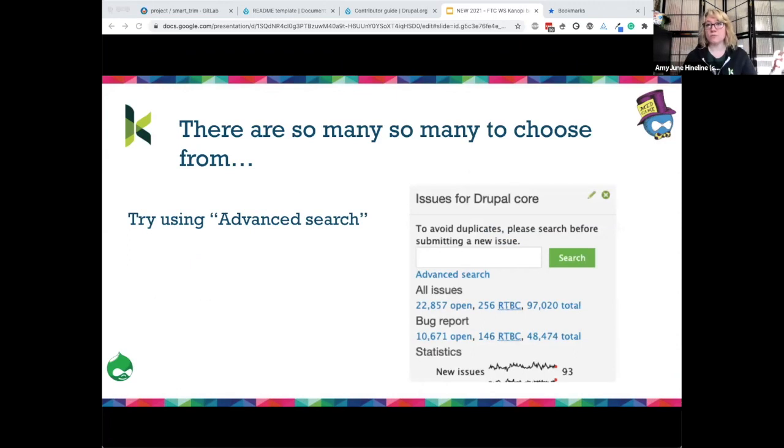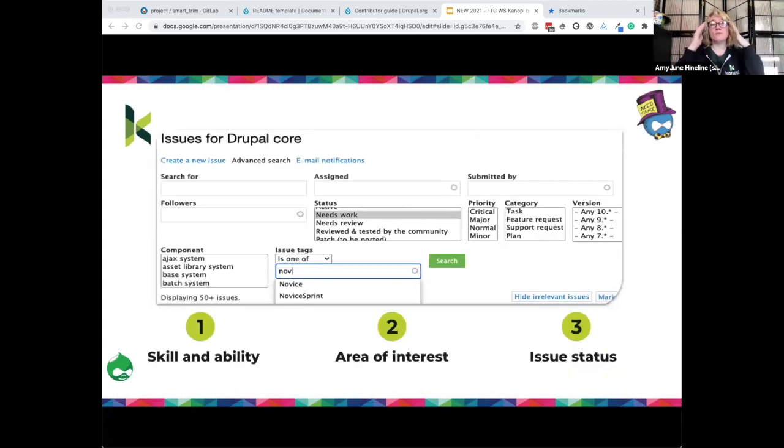Again, sometimes finding an issue is the hardest part. Try using the advanced search feature. And like I said, I'll show this when we do the demo. The advanced search option really just sort of hones in on everything. And this is, when you open the issue queue, the advanced search button is something that you have to select. And when you select it, it opens up some more choices. And for those that might not be able to see my screen, I want to go over this picture a little bit. You can see here that there are some fields you can use to kind of refine your search.